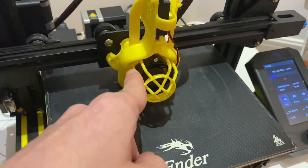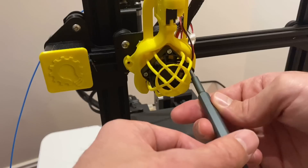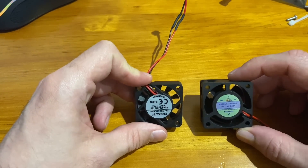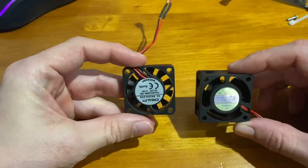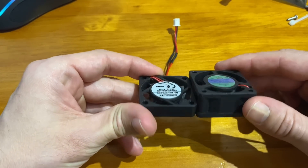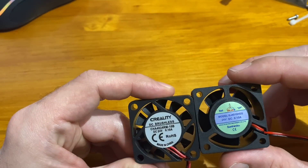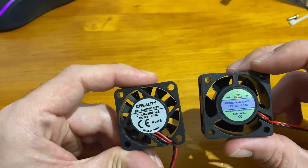The main thing I can hear now is the heat block fan, so that's next. I'm going to take a similar approach on this extruder fan as we did for the control board fan. Here's the original 40x40x10 Creality fan. I purchased a 40x40x20 fan, so that one will be a little bit quieter. Even though they're both 24 volts, this one will have a little more airflow and a little more amperage. We're probably going to put a DC converter on it and turn it down a bit to optimize the noise profile.